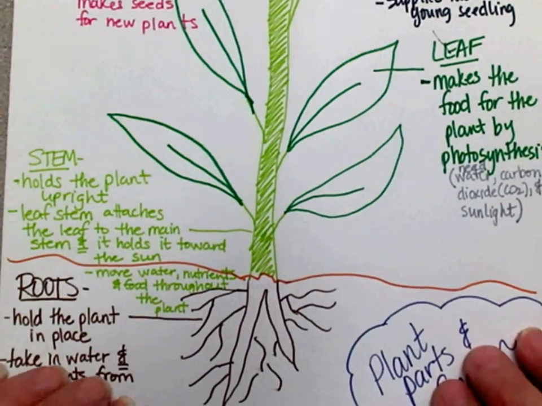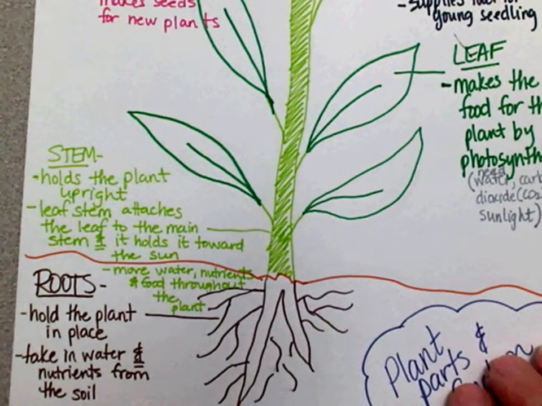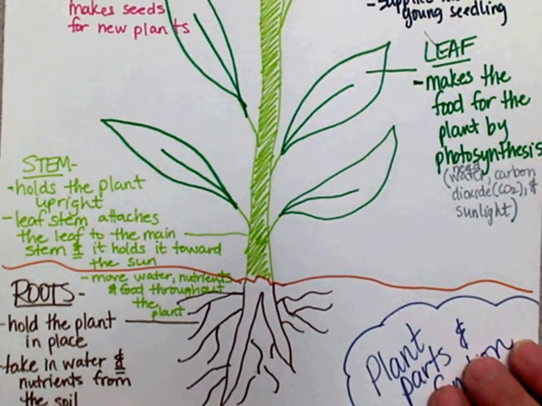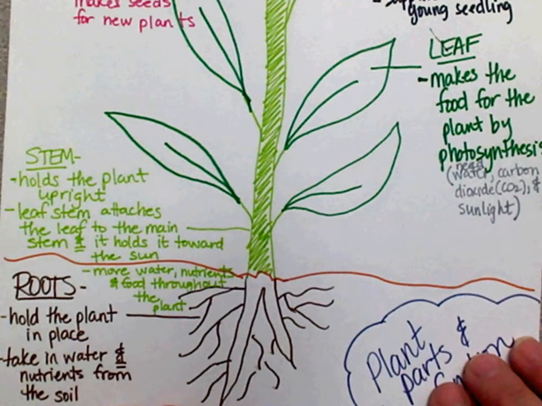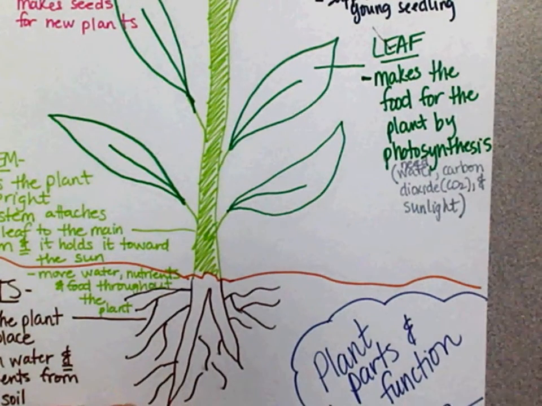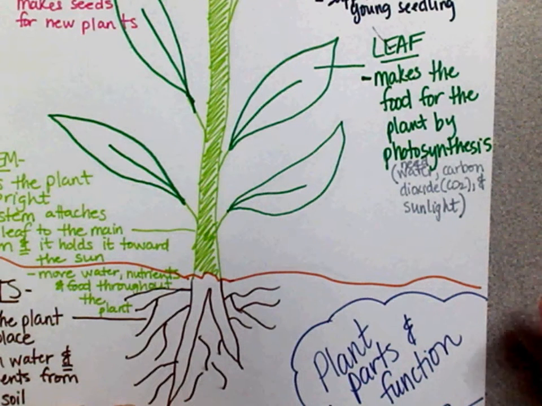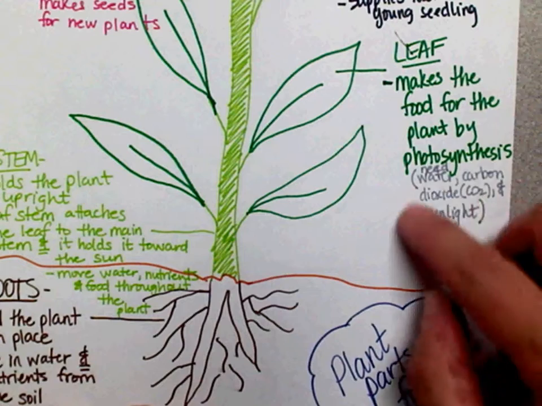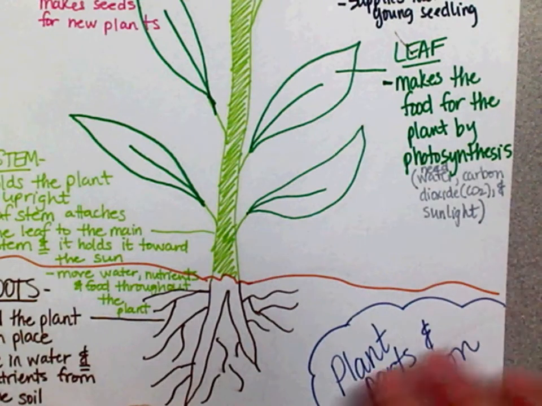Can y'all see all that? Oh, nope, you can't see leaf over here. Okay? So then we have our leaf, which makes the food for the plant, and it uses photosynthesis for that. Okay? And in photosynthesis, it's going to need water, it's going to need some CO2, and it's going to need some sunlight, right? And where does all energy start? Very good. I knew y'all were so smart.